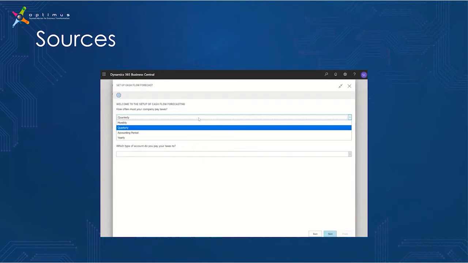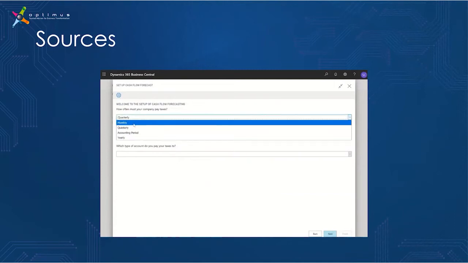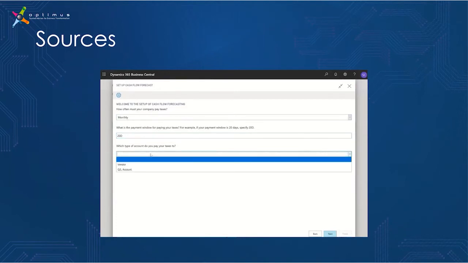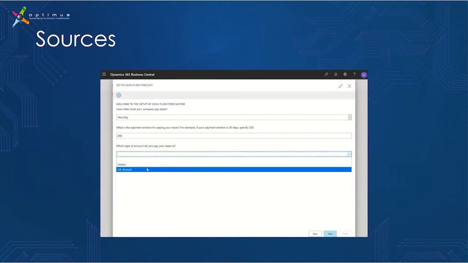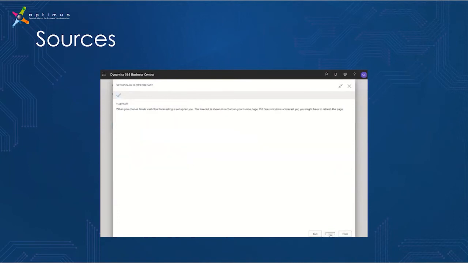Now, for the taxes as well, I'm going to explain to Cortana how often I report to the tax authorities, because at this point I might be preparing a check for the tax authorities or something like that, which in advance Cortana will then also be forecasting, that I have this fixed expenditure on a specific periodic basis. In my example, that will be every 20 days, okay? The window to pay, then this specific variable for every company, will be held in a special GL account, and I just need to set it up, and that's it.